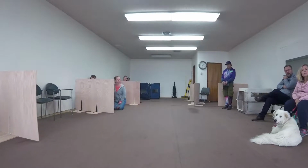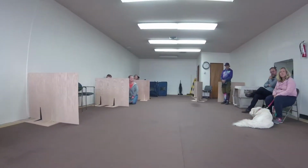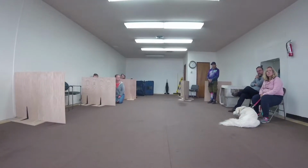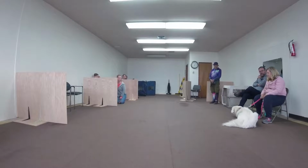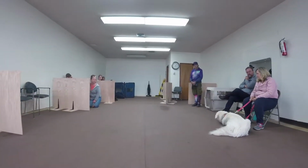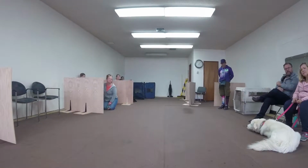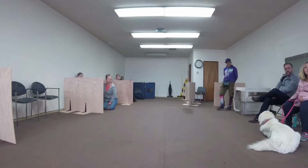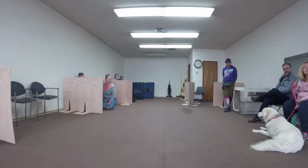You don't necessarily have to hold it out like I showed you away from your face. You can actually hold it, food in both hands kind of to your side. You can put your hands behind your back. The reason I like holding it straight out is it gives the dog a clear understanding that I can see the food. It's not like we're hiding it from the dog. I can see the food, and the dog says, wait a minute, that's not getting me success. But if I do this, then it gets me success.